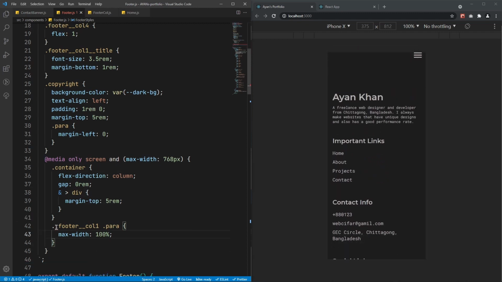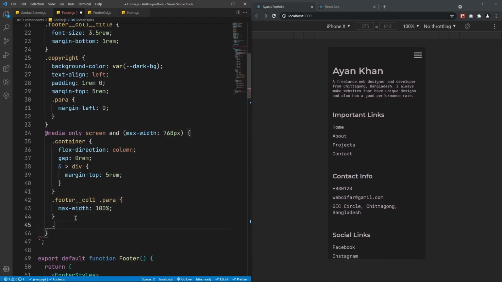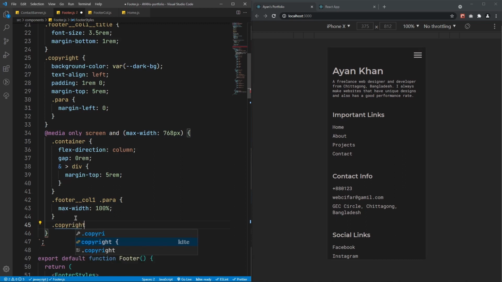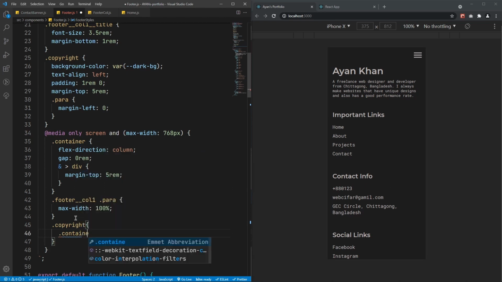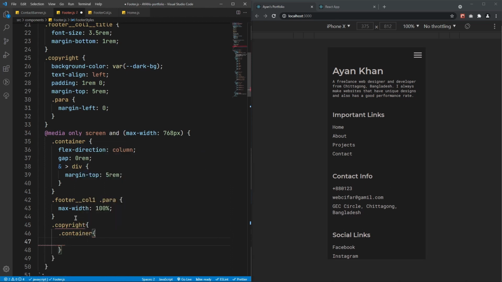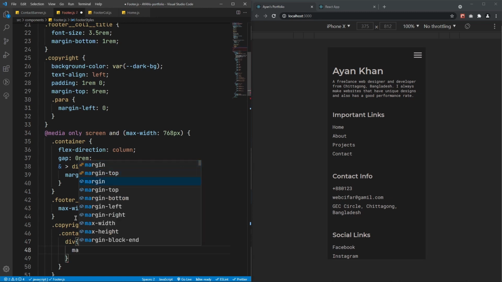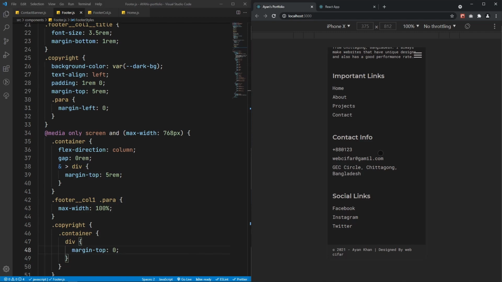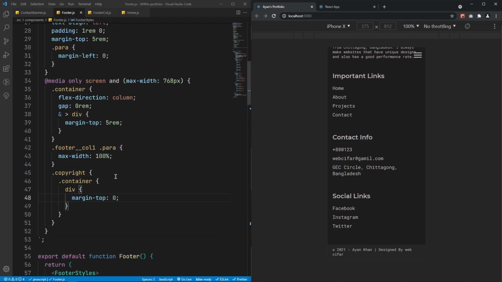So finally for our copyright, inside that we have the container, and inside that we have the div, which will have a margin top of 0. Yeah, great. So that's what we have here for our footer.